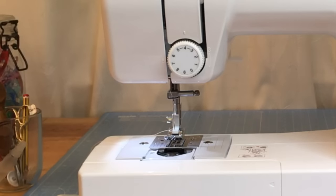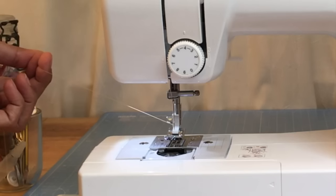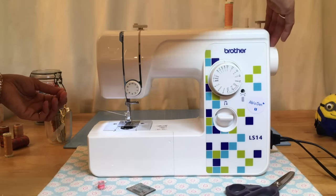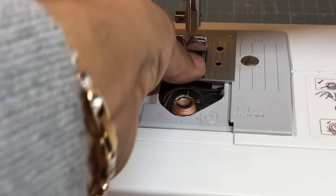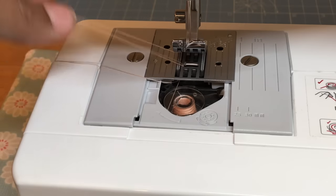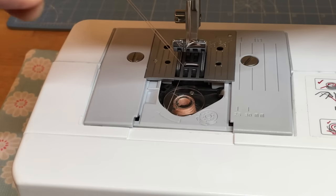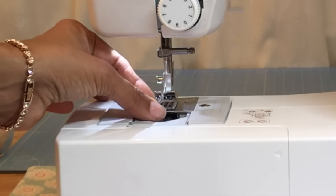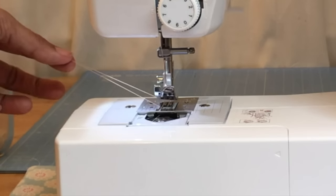Okay, leave those be for a second, and we're going to grab our top thread with our left hand, and with my right hand I am going to do a full rotation on the balance wheel, bringing it towards me so the groove goes all the way back up to the top. Essentially what I've done is I've formed a stitch. The bottom thread comes up and joins the top thread and forms a stitch between our fabric, but because there is no fabric there, I've picked up a loop.